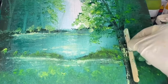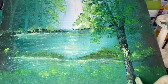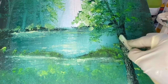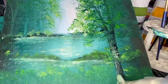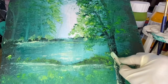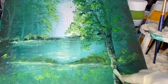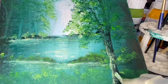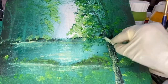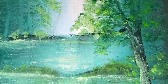I've used a mixture of titanium white and lime green, and all I'm doing with the ice cream stick is just gently touching and dabbing. And before long, we will have a nice, gnarled old tree trunk. Just a few extra dabs, and we have the impression of light reflecting off the tree trunk. It's the easiest thing, and it makes the painting look so real.